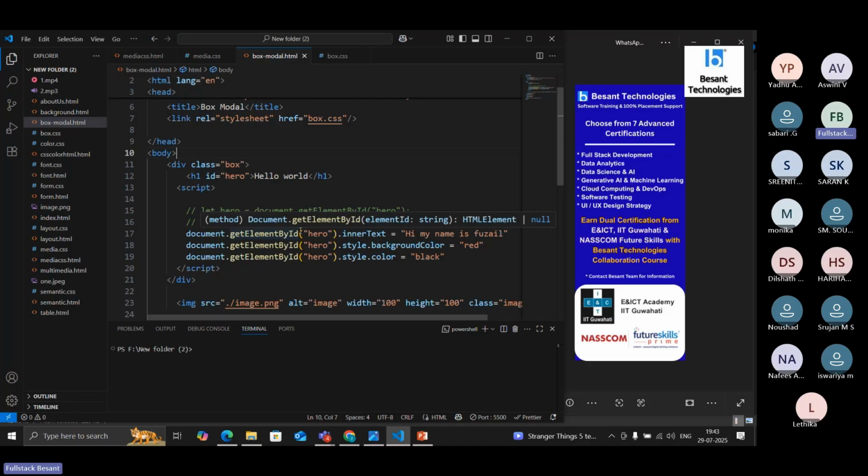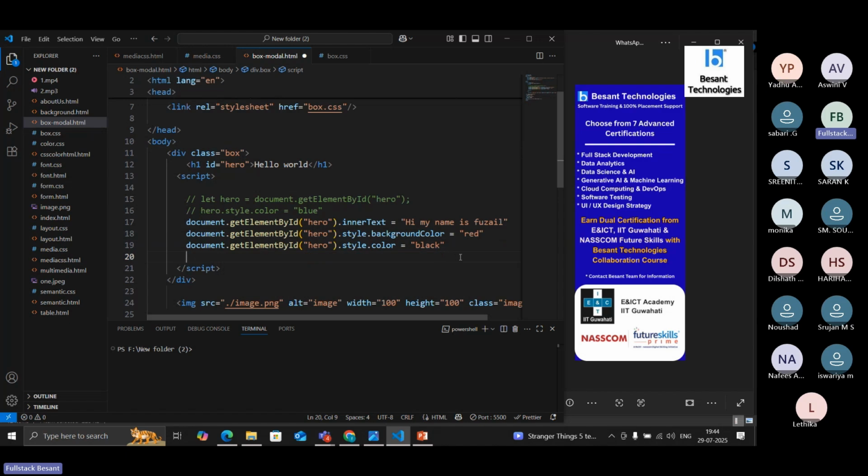Okay, so the next one: adding and removing elements. It is how we are going to add and remove an element. An element can be added using appendChild. There is a method called appendChild or insertBefore. And for removal, you can use removeChild. These are the main syntax, so you can add and remove the element. So I'm just going on to it. Just give me a second.